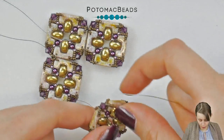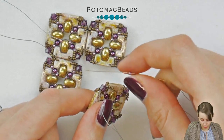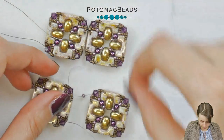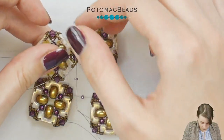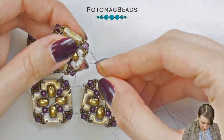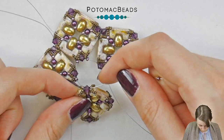Pick the needle and the thread, which is supposed to connect the beads in the middle. Add on this thread, be also sure that it's exiting a bicone. Put on 1 11-0. Pick another square and go through the bicone there in the corner. Add another 11-0, go through another square, another 11-0, another square, and the last 11-0, and through the first bicone.